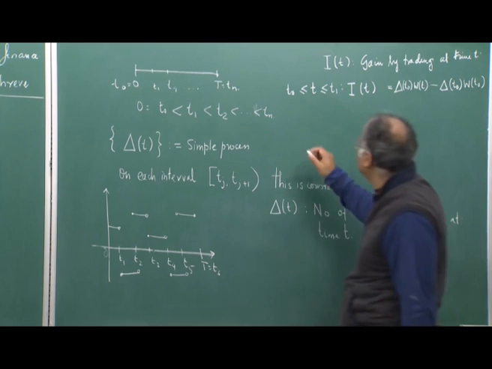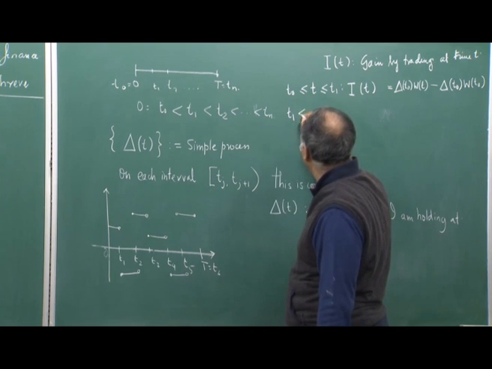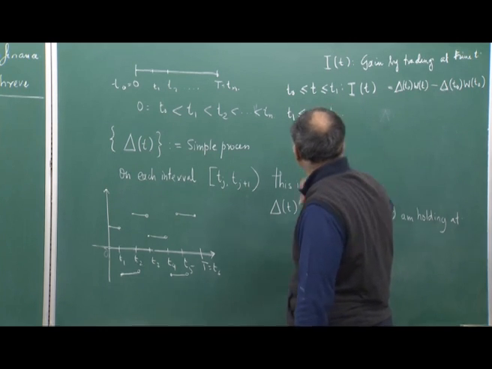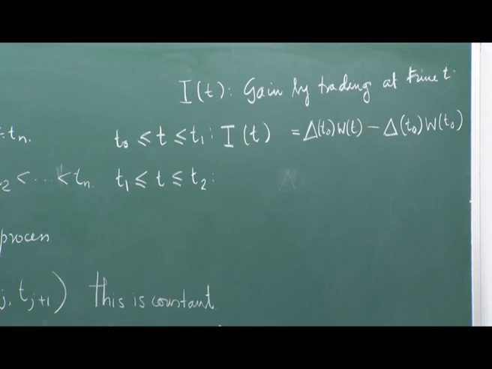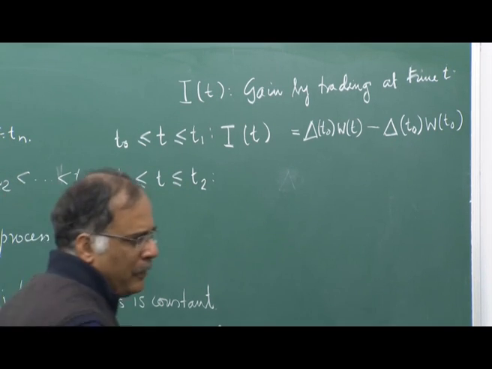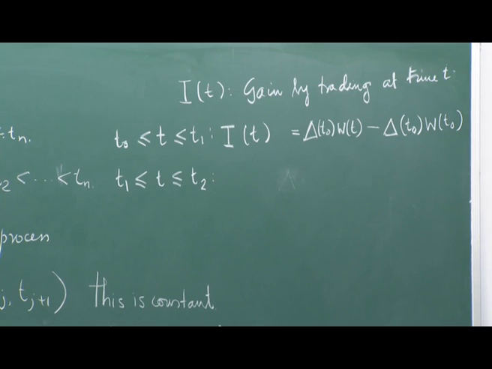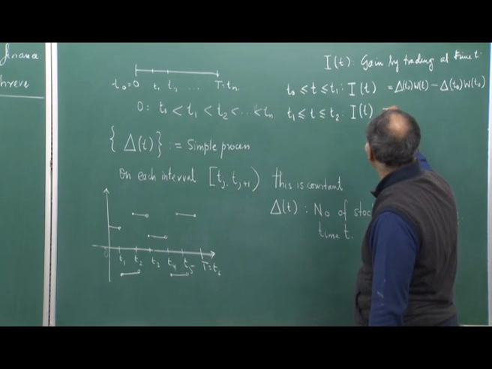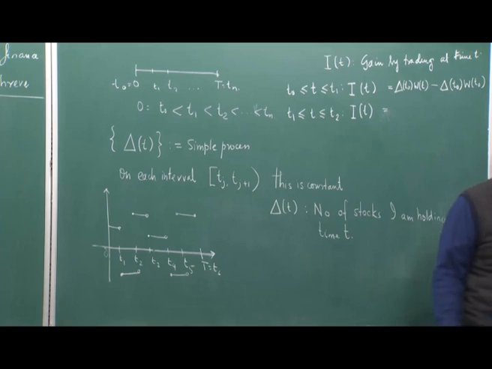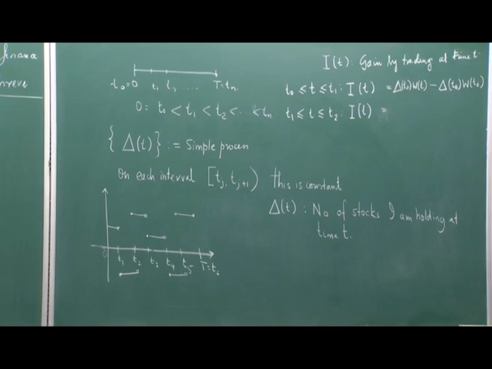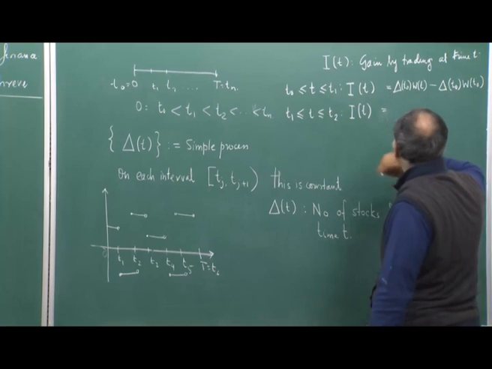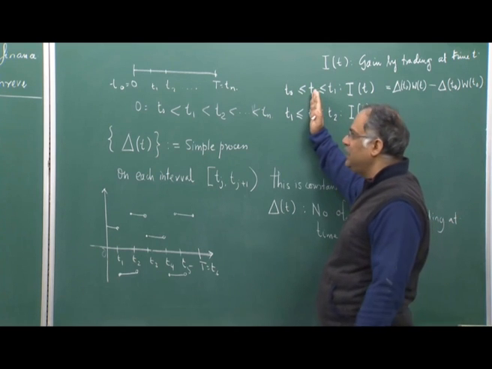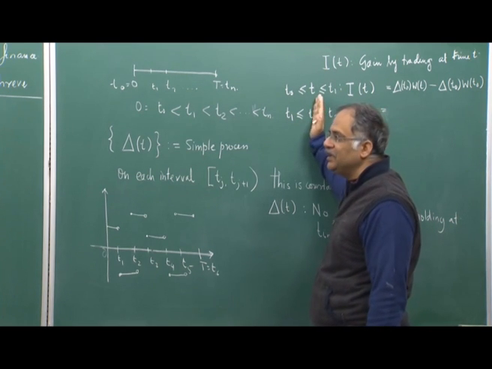Now, think what would happen if my t is between t1 and t2. What would It be in that particular scenario? In that case, of course, t0 is 0, so we can write delta 0 also here, it does not matter. When I am writing this t here, one has to be very careful, I mean that I am ending the trading at this time.